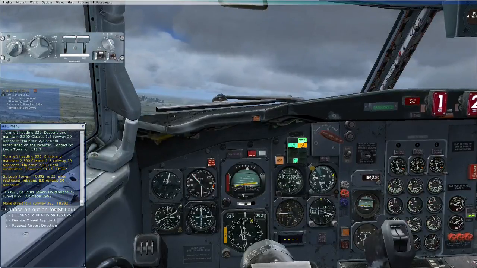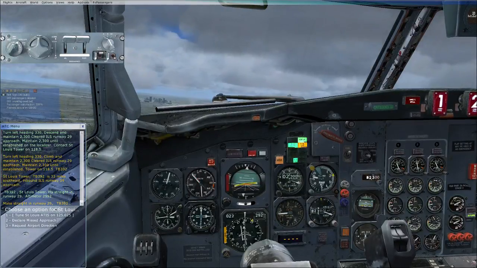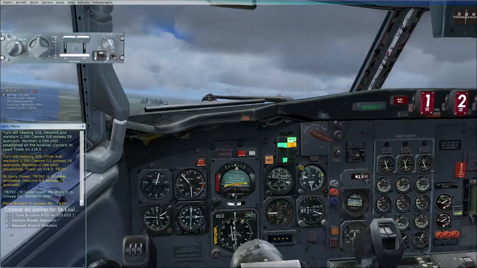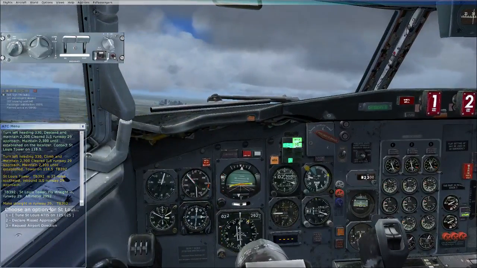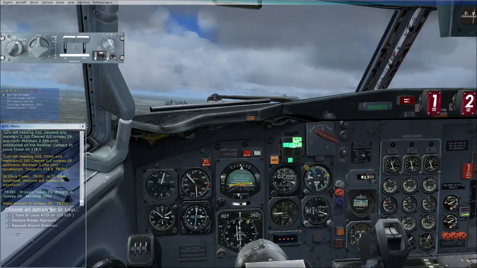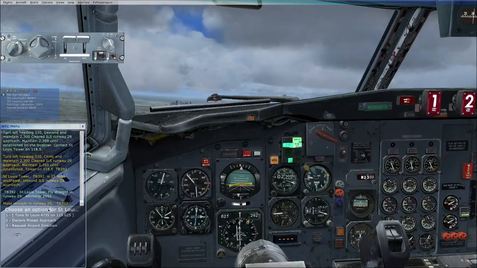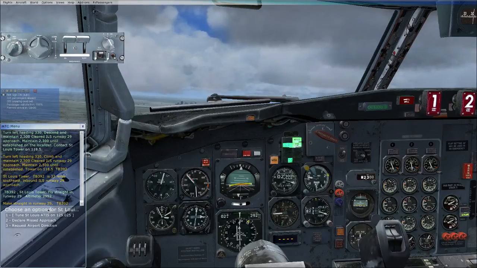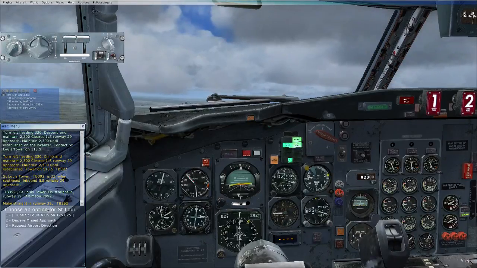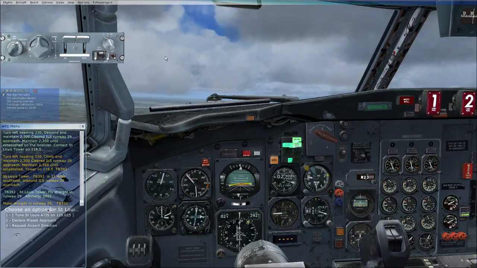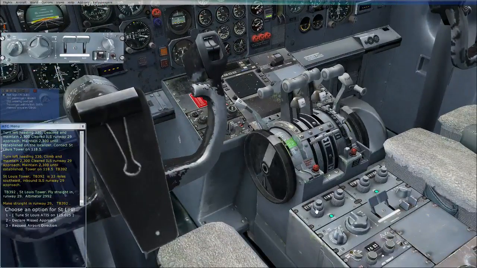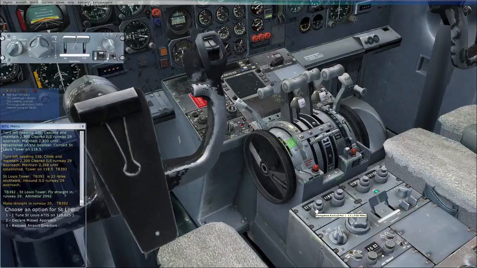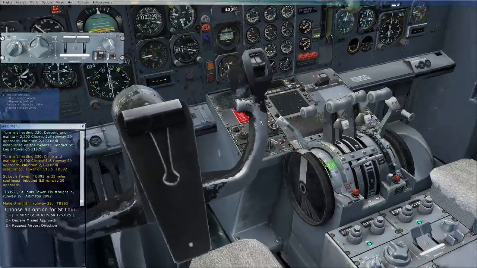Okay, this has me slightly concerned a little bit because we should not be facing downtown. I did input the right frequency, correct? 1.95.